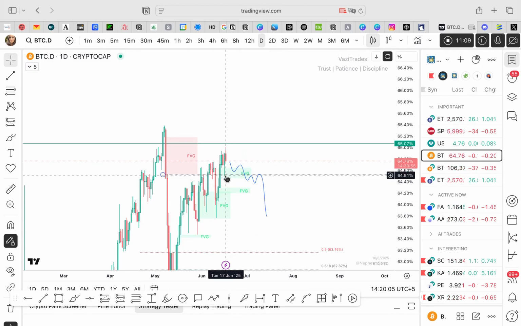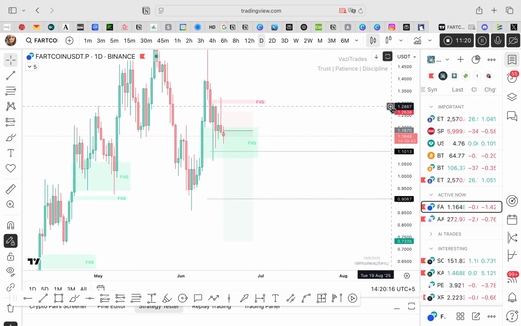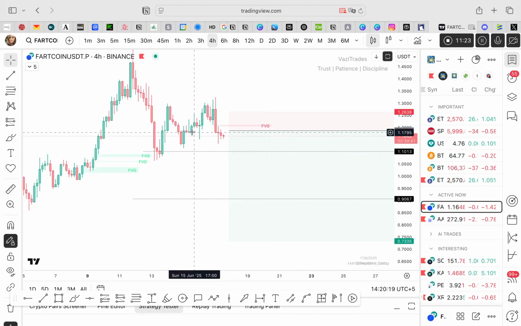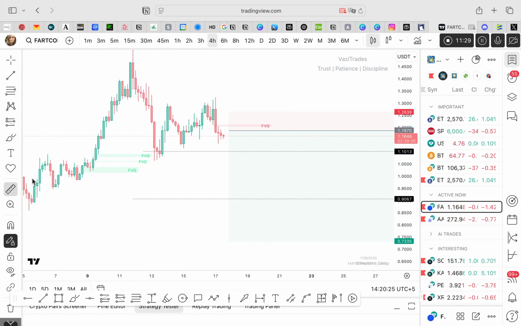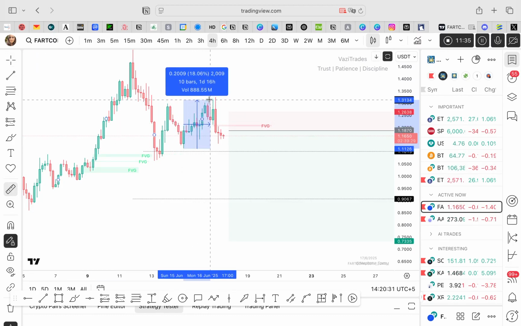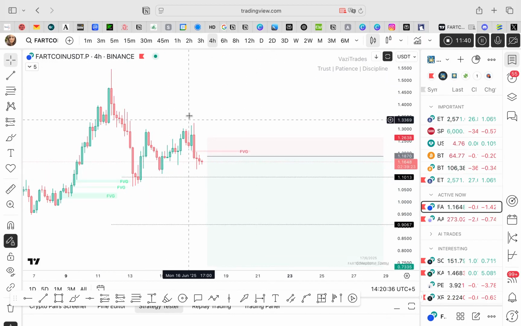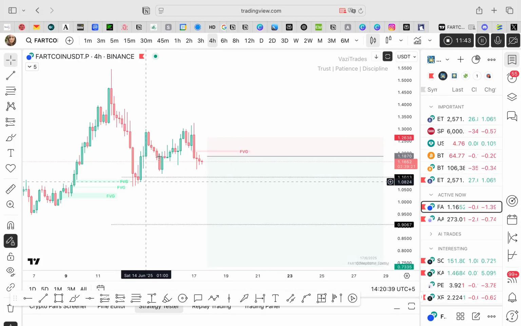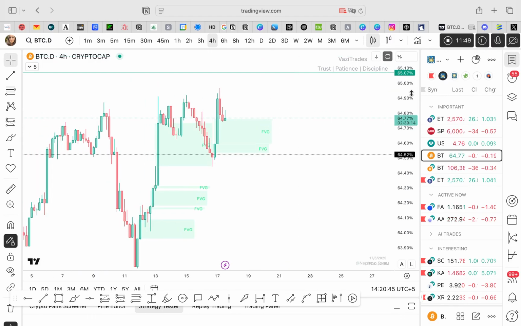So it's a bit tricky, we need to watch, and we can see that it's been 1, 2, 3, 4 days choppy, and that's why altcoins are also choppy, they pump and dump like crazy. Let's go to Hardcoin, look at this chart, let's go to 4 hour. We can see a pump of 20%, dump 15%, pump another 18%, dump another 14%. It's like a zigzag, right? Up and down, chopping almost at the same areas. It's all because of Bitcoin dominance as well.